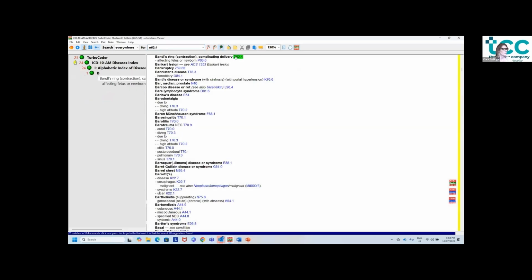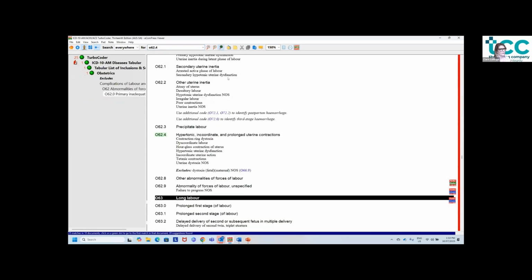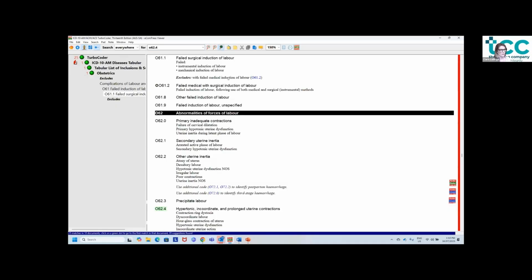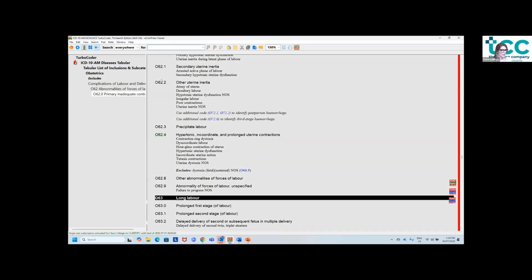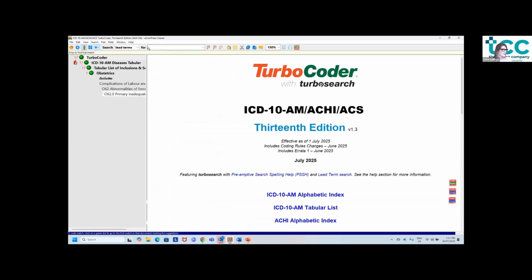There we go. Sometimes when you do a bit of tabular surfing, and we're not meant to be doing tabular surfing, but sometimes you just happen to, and you see a great code and you're like, how do I get to that code? So say we're coming from a tabular surfing point of view. This looks like a great code. It's got this incoordinate uterine contractions that I've been looking for, and I can't get there. So I want to know how to get to this code.